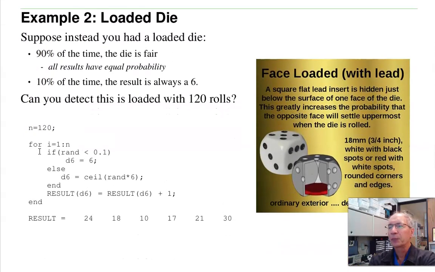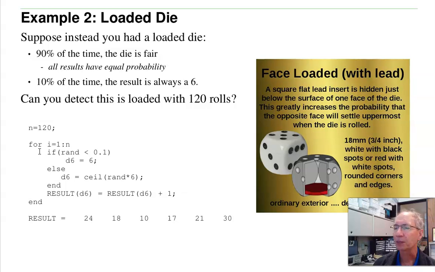Second case, suppose it's not a fair die. Suppose it's a loaded die. Can I detect that with a chi-squared test? And what a loaded die looks like, there's actually kind of an interesting book I read back in the 70s on cheating and craps. Haven't found that book since, but really fascinating book. Talks about craps, dice games. They've been around since the Roman Empire.